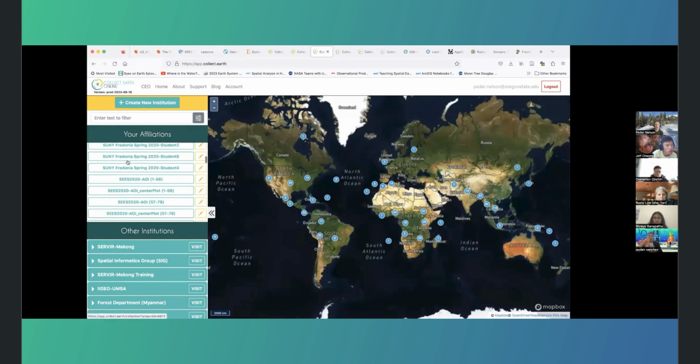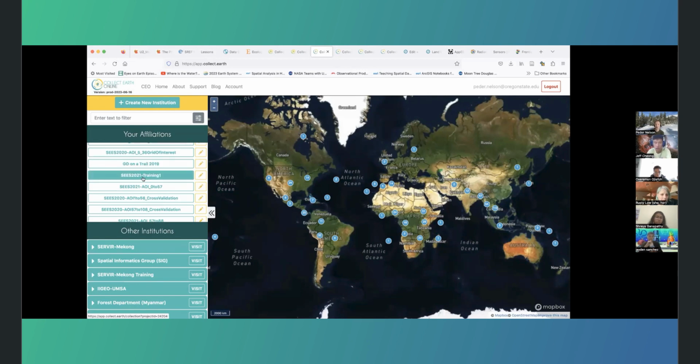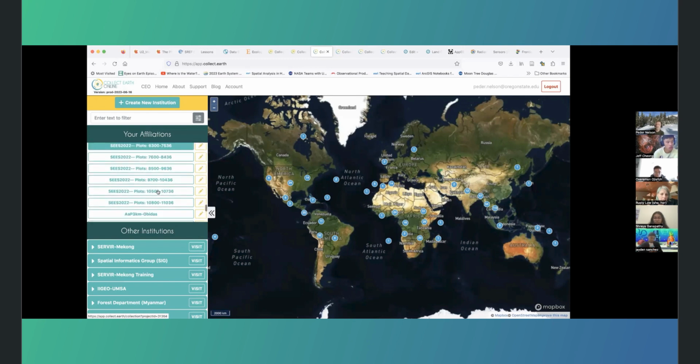And they're listed under everybody else's projects. So you might see SEAS 2021 when we did this, or SEAS 2020 when we did this. And so you can see how we've been building this similar data set up over time. And hopefully you can take advantage of that. But just go in here and you should be able to find your area of interest and at least start looking at it and making some sense out of that second piece of data that we're asking you to create.